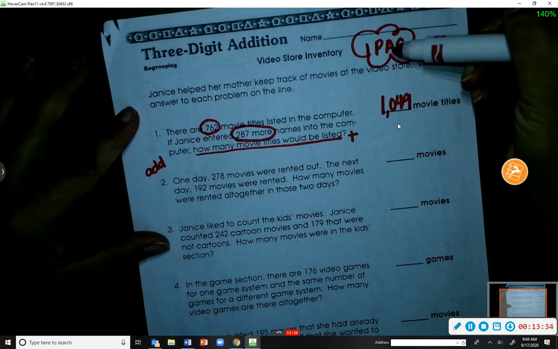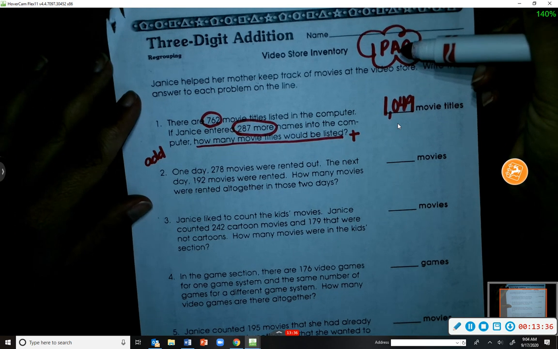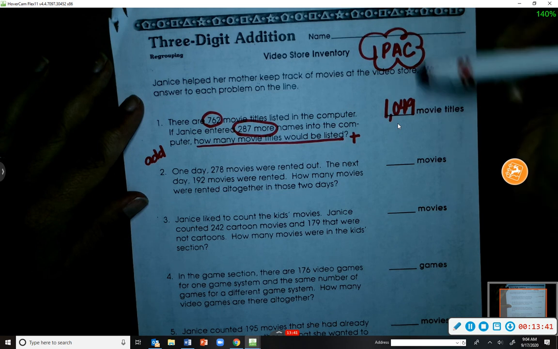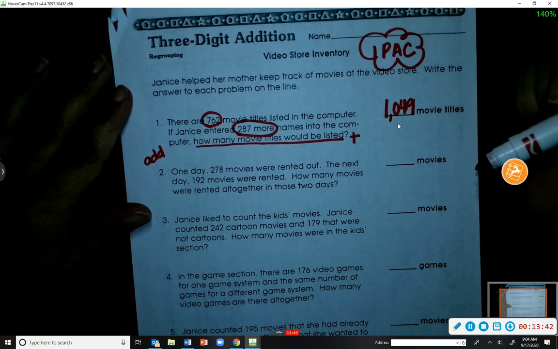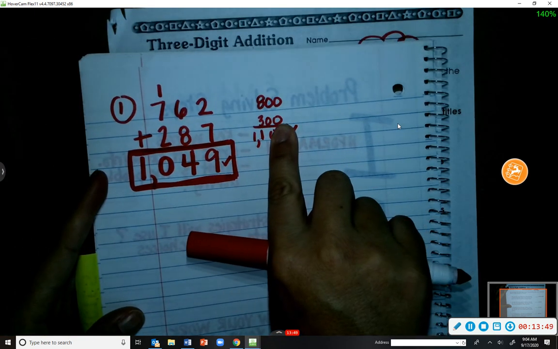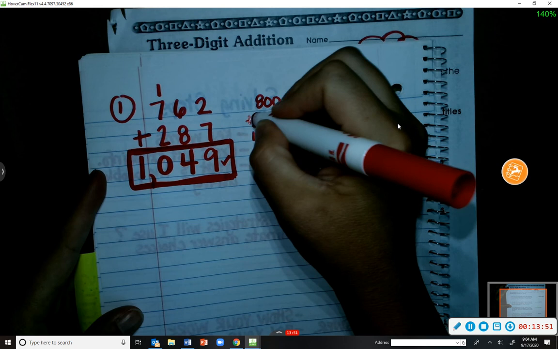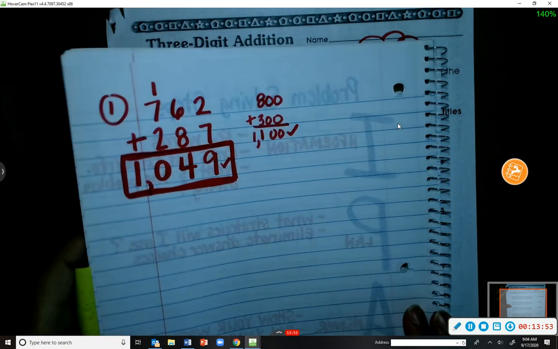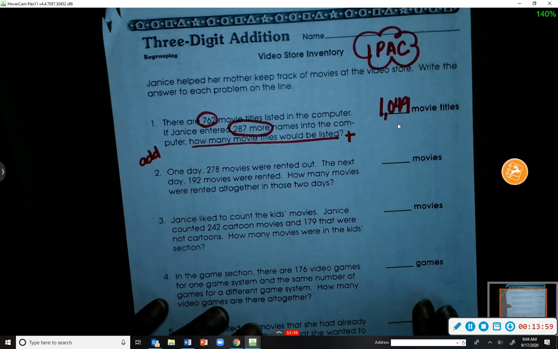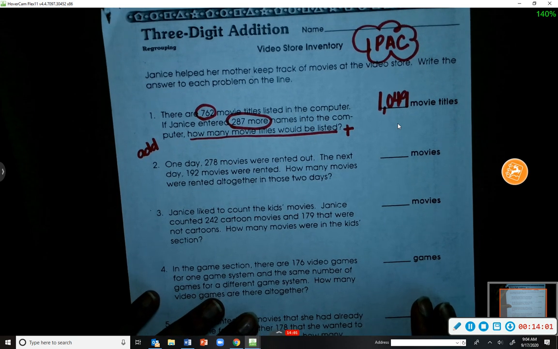Okay. A is for answer, so make sure that you answer the question and show all of your work. C is for check, so always quickly go back and check. Did it take me very long to go back and check my answer by doing the estimating? No, it only took me a few extra seconds, okay? So that is important. Don't be lazy, just go ahead and do it because it's going to help you get all of your answers correct, okay?